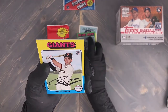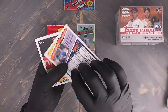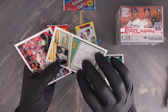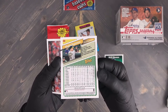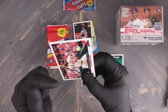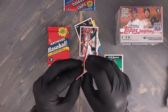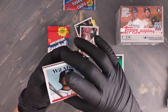Okay, so here we got Chris Shaw, rookie. Hey, Pete Alonso, Polar Bear, one of the guys we're looking for in rookies, and there you have it. We'll put him aside into the good pile. Let's just call it a good pile. We have Matt Chapman. This is our 1993 Topps reprints, and of course, the rookie of that season is Derek Jeter. But of course, these are all going to be modern players on these cards. And Carlos Martinez is the last one. And the base card at the bottom there is 64. So anything other than 64 will be a short print, unless it's an insert. Inserts have their own coding on the back. Don't believe inserts come in short prints. They are sort of short print as it is.